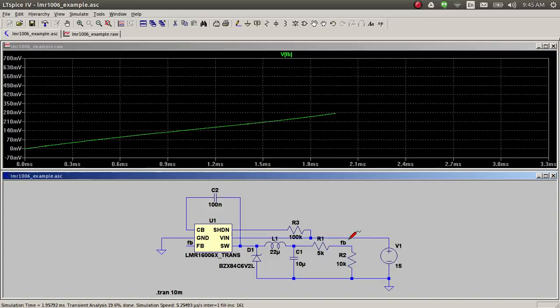I mean, it's clearly taking some time to set it up, and whether it will come to the right voltage or not, of course we'll have to see in time. But in terms of being able to use the model and just including the model and being able to run the model, I hope this clarifies how you do it with a third party Spice model.